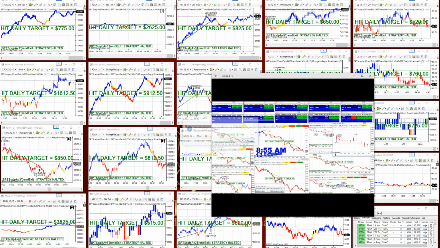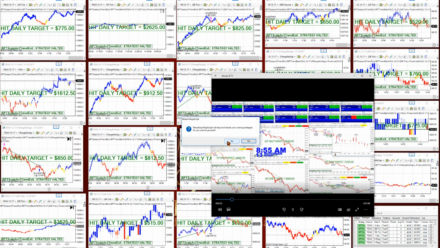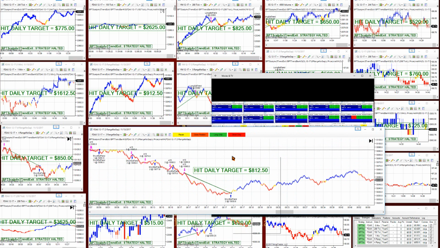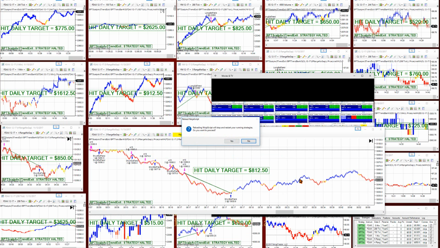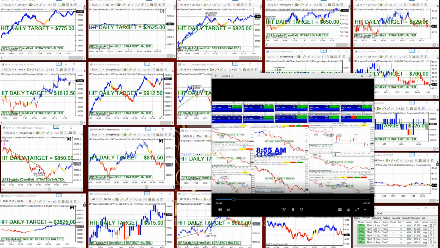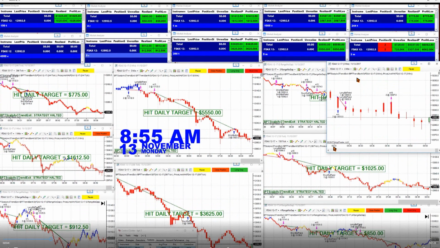You can go reload, and then you click it, and then all the previous trades you will not see anymore. Because like here you have a trace. If I do that right now and reload, they're all going to disappear because you are reactivating the auto trade and starting all over again. But you can do that, and this is exactly what happened on that trade here.